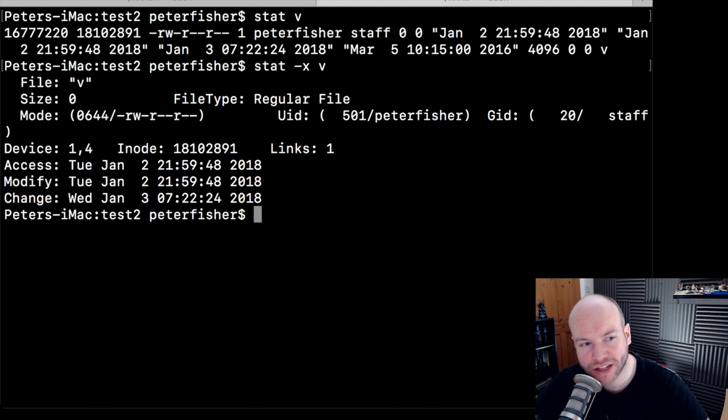Now, I changed it this morning at 22 minutes past 7, and I changed it to reference the temp4 directory, which had the modification date of 21:59:48. So, just because you've changed the modification date doesn't mean that you've changed the change date. So don't think that you can go into a system and maliciously change all the modification and access dates, because we have a third one here that records when any change was actually made.